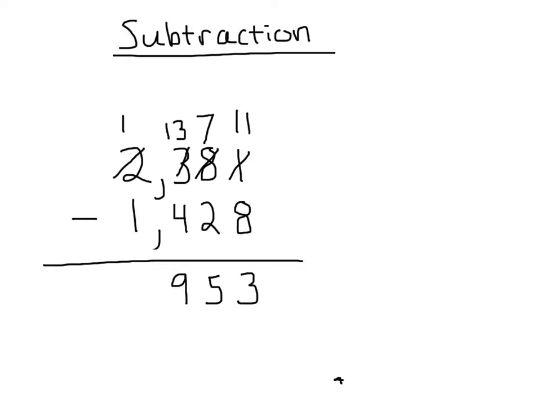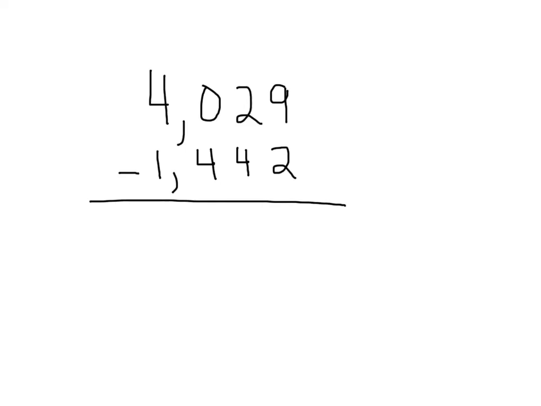And that's just making some exchanges. Probably your parents called it borrowing. And I like exchanging a little bit better because we're not giving the numbers back. We're just trading out one thing for something else. So we're going to look at another problem now. And this one is going to have a 0.